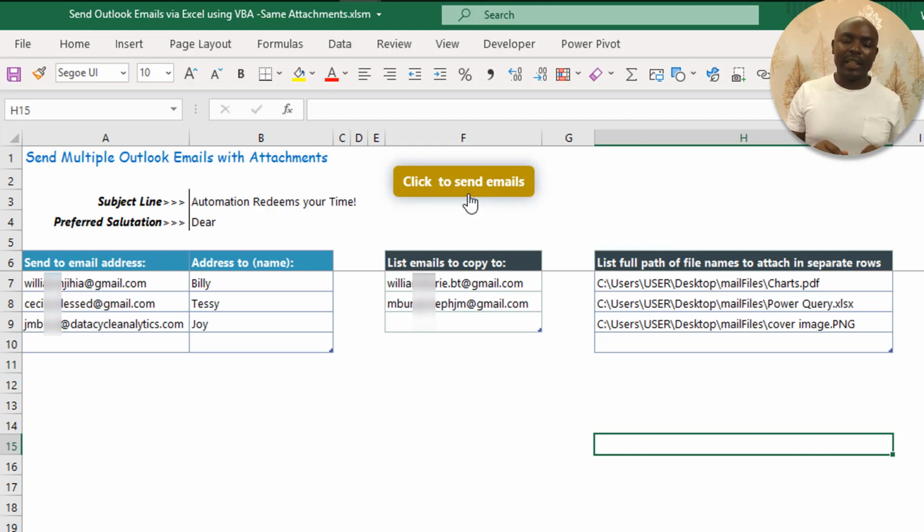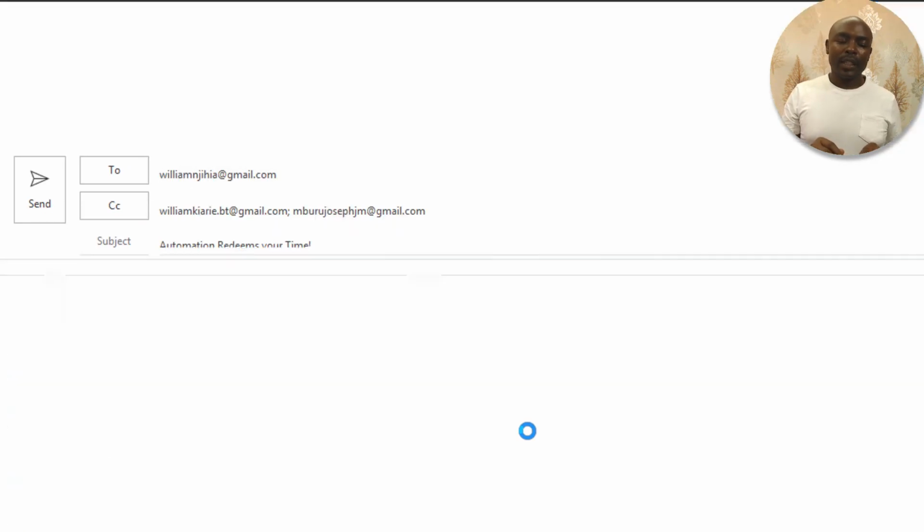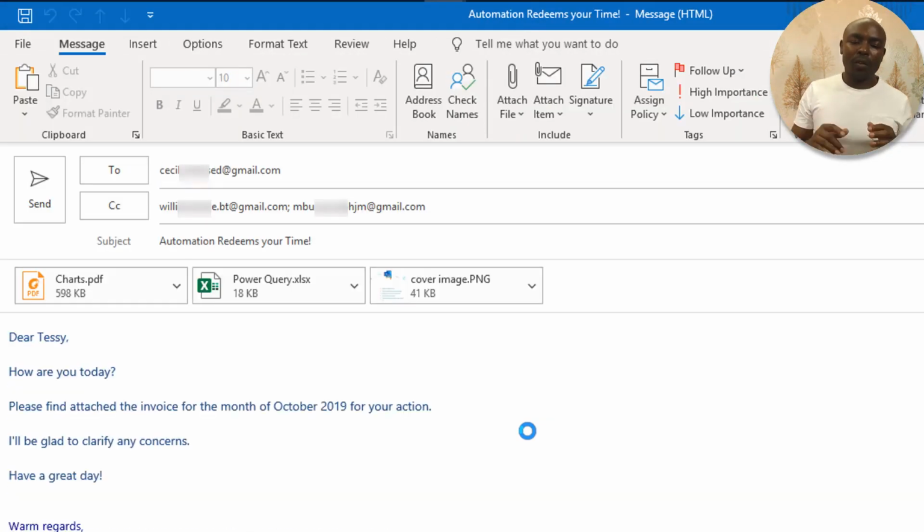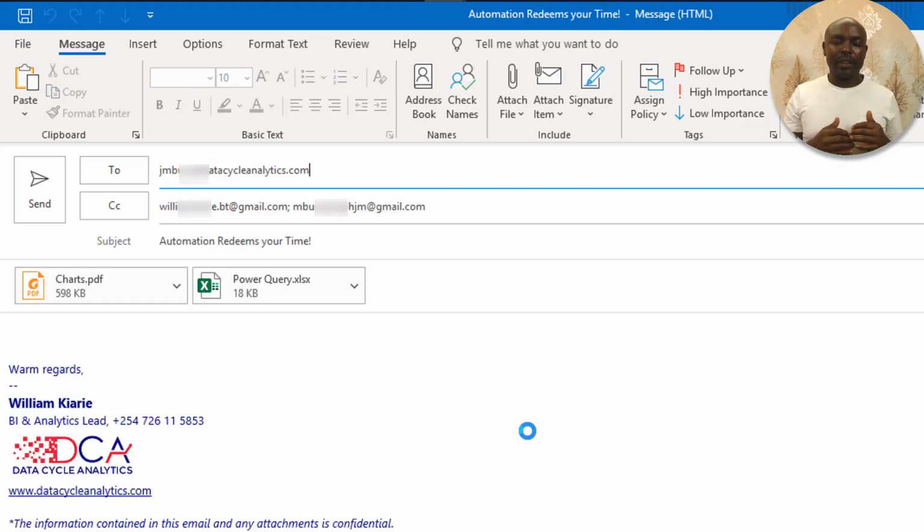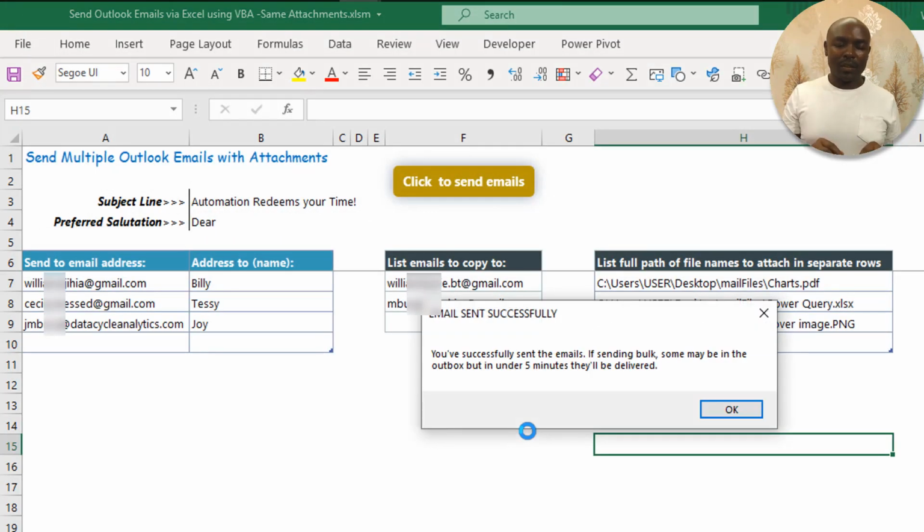So if I click here, for instance, then you see the emails were composed one after the other, with the attachments being added as such, okay? And you see the message, you've successfully sent the emails. But if sending bulk, some may be in the outbox, simply what I explained earlier on.